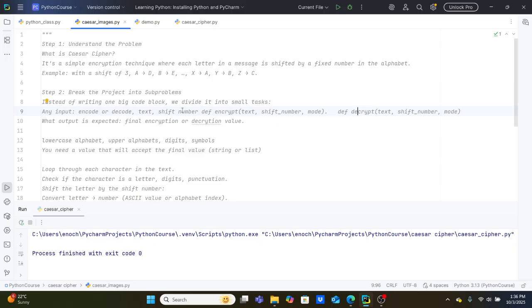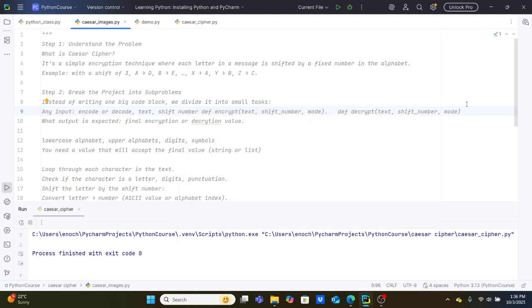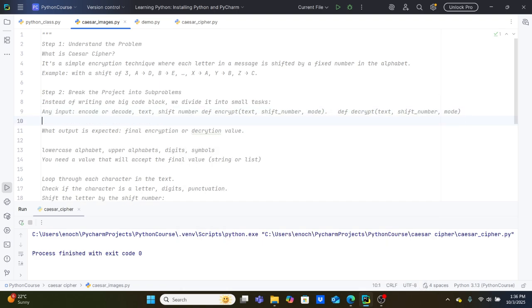When people are trying to send a message, they will be using letters, numbers, maybe special characters, so I know this will involve lowercase letters and uppercase letters. I know this will probably involve digits. This will involve special characters and symbols. And I thought of the output. What output is this program going to need?